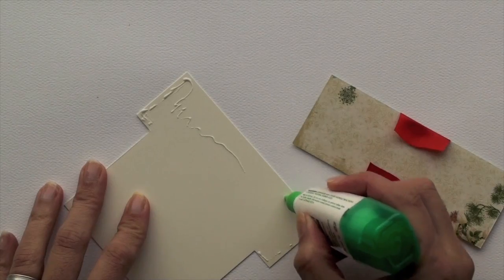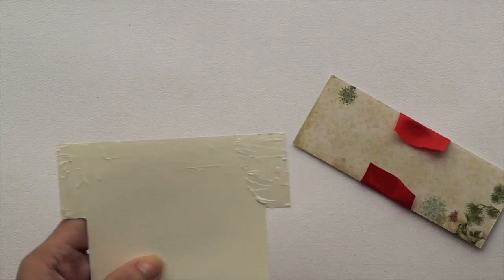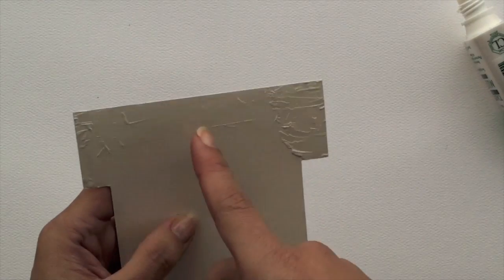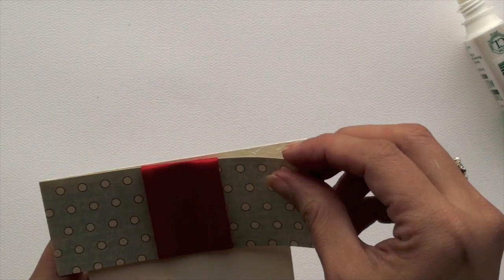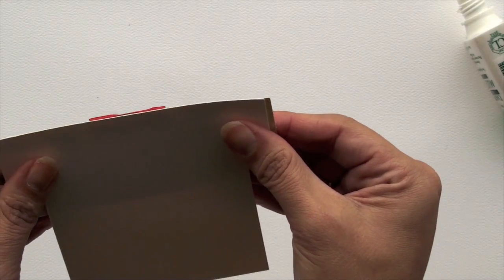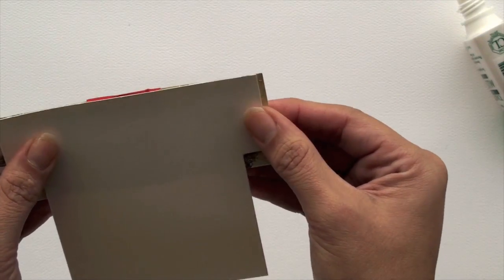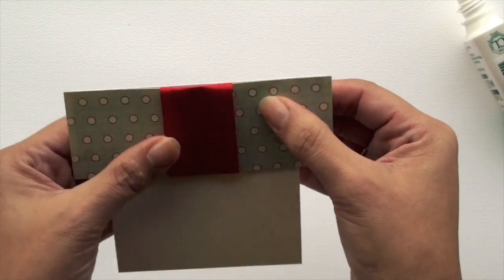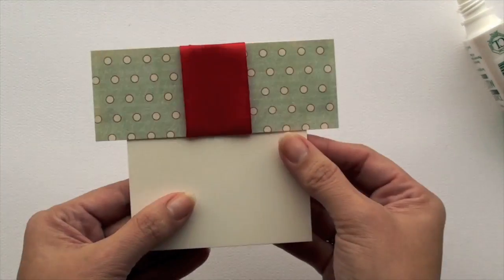Make sure you're generous with it, and then smooth out your glue so that you don't have any kind of clumps anywhere. Align the top to the top as I'm doing here, and then I like to turn it over to make sure I'm centering it widthwise. Okay, and once it's adhered together, you can go ahead and put it aside and move on to your bows.